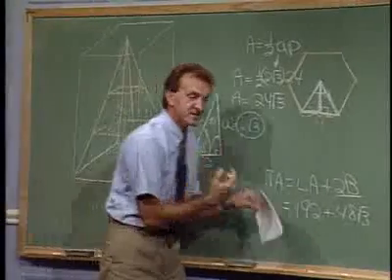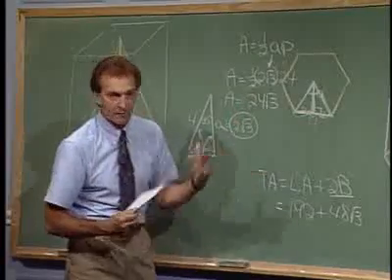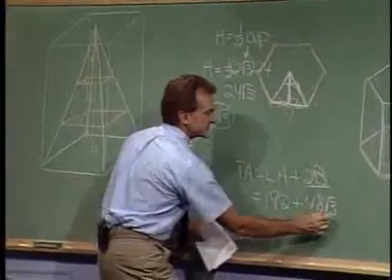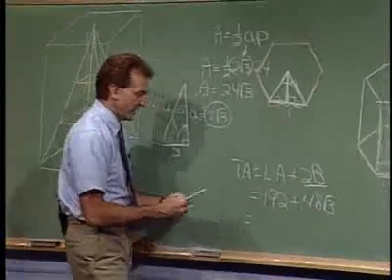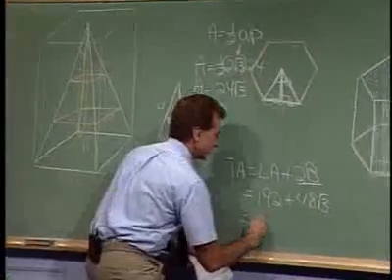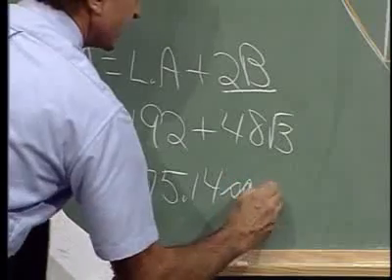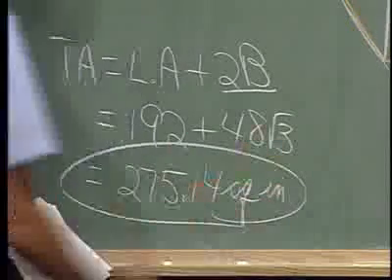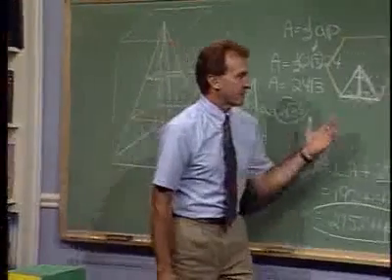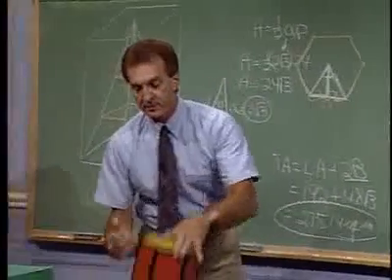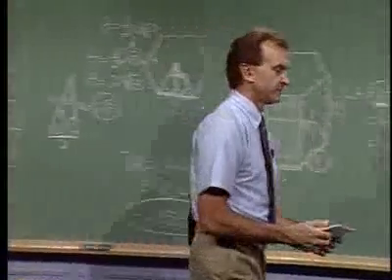Always double check yourself. That is a common careless mistake we can make, forgetting to double the base or doubling it ahead of time before we should. All right, cranking this out into a decimal. If you multiplied radical 3 times 48 and then added on 192, you would finally get 275.14. And again, this is total area, so it's square units. We'll say inches here if we start out with inches. Okay? So it's simply the lateral area, all the faces around there, plus the area of the top and the bottom sides. Total area for a right prism.